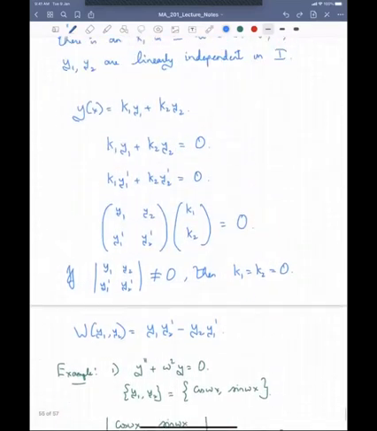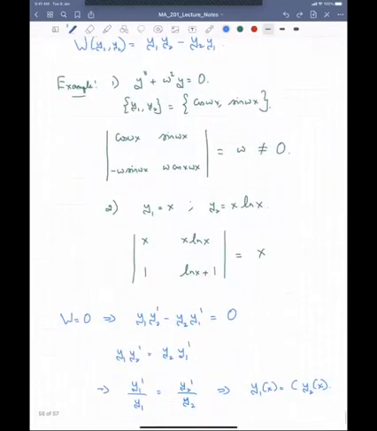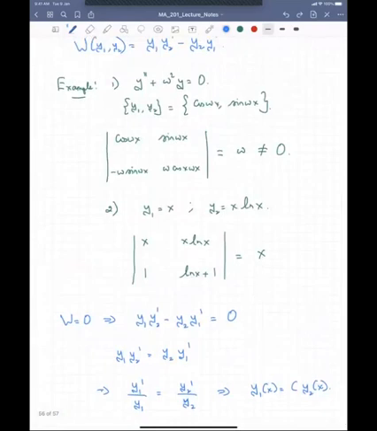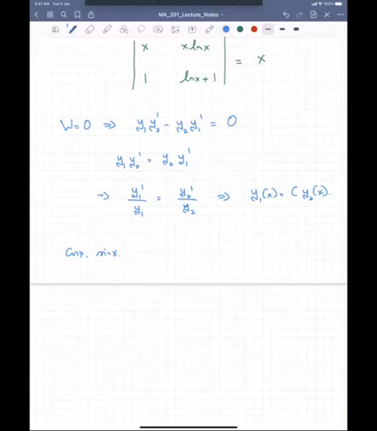First of all, notice that I cannot make an argument like this for the functions. So let us take cosine and sine, right? I cannot claim that, hey, look, I take cosine and sine, and then I have some interval, x from 0 to 2 pi. And then I cannot make the argument, look, but at x equal to pi by 4, cosine and sine are the same, so they are linearly dependent. This is not valid for functions, the y1 and y2 itself. This statement is only valid for Wronskians. It doesn't make any sense for the functions.